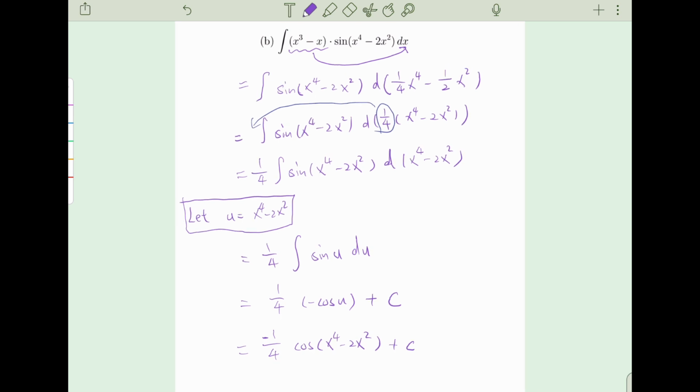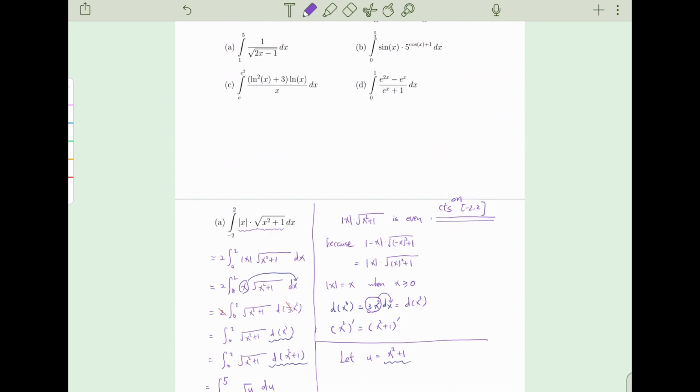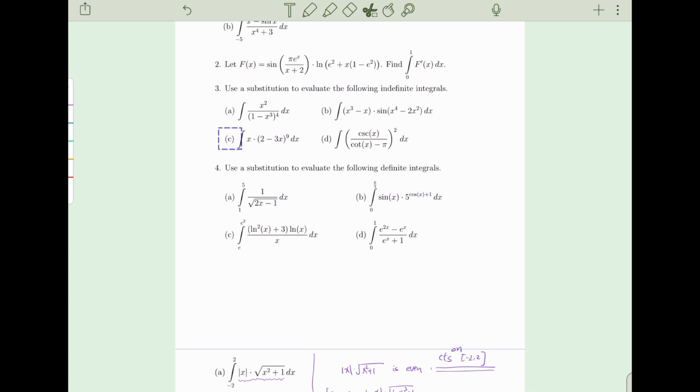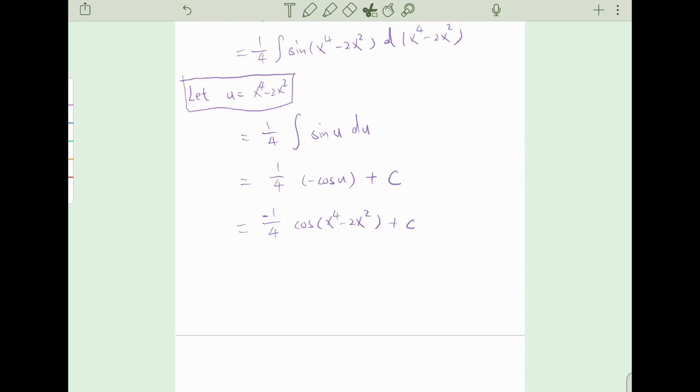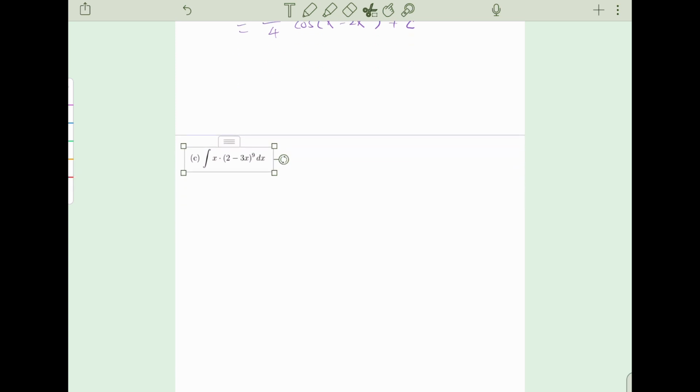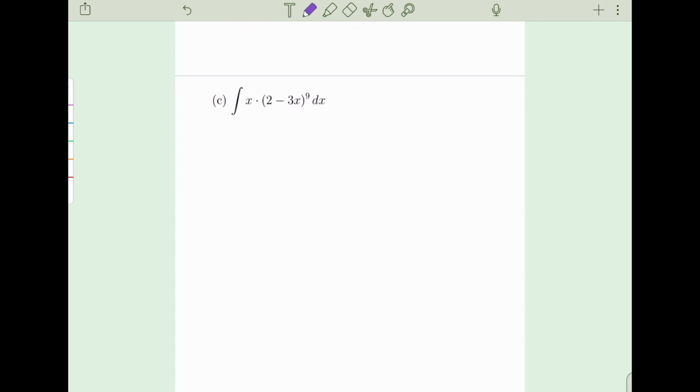All right. Now let's move on to question C. Question C here. If we want to let this go into the differential sign, you see that it doesn't help. It creates the x squared, right? But our expression that is being integrated is 2 minus 3x to the 9. So you see that this trick does not work here. So now we need to let the complicated expression be u. So this 2 minus 3x equal to u.